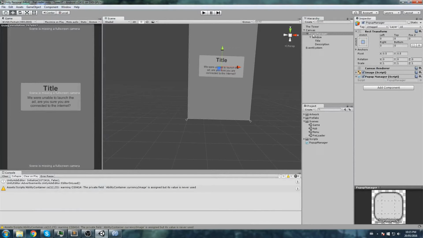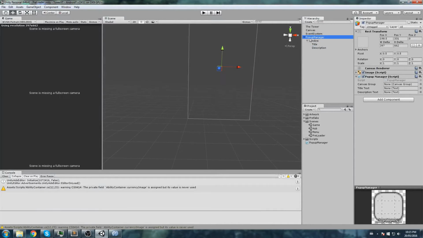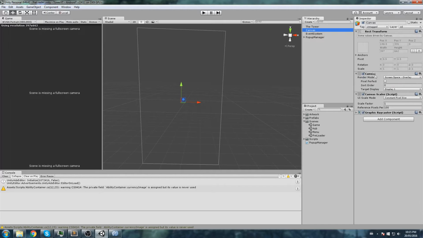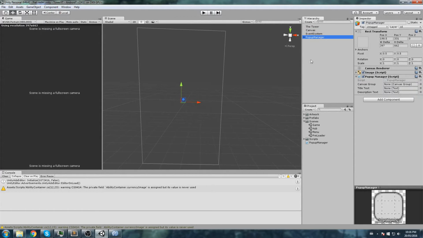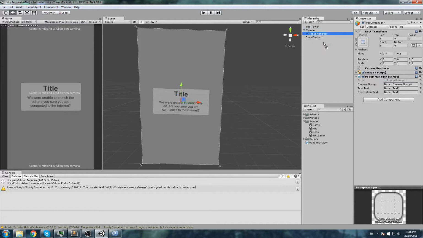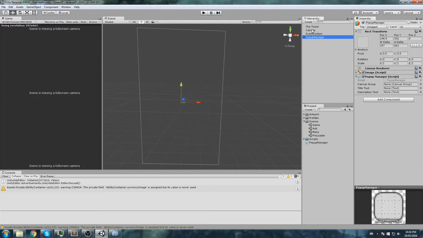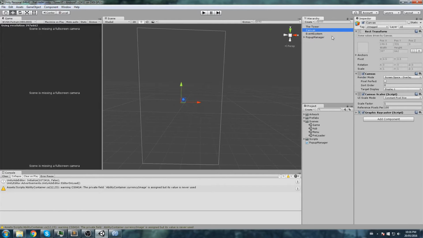So basically, this pop-up manager is going to be here whenever we actually start the game. So it is going to be on its own, just there, chilling. And then whenever we need to use it, to see it, it has to be behind something we call a canvas renderer. Now there's one here, but it just does not work because it needs a parent that has a canvas, an actual canvas. And that is why we actually need to take this and put it inside of a canvas for it to be rendered. As you could tell, right here it's hidden, and right there it's not hidden. And that is pretty much why we need to find something with a UI root on it.